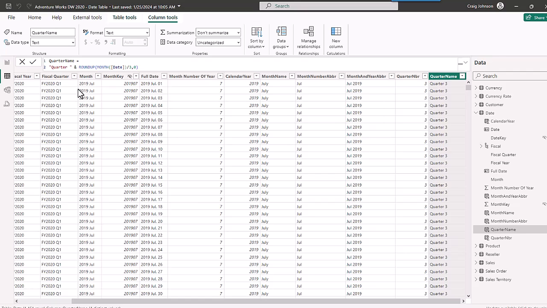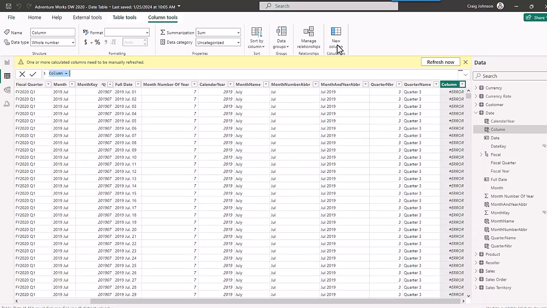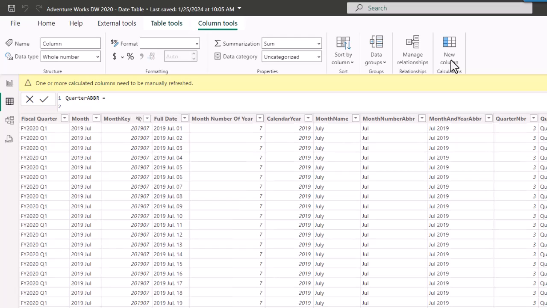Now, the third quarter column we're going to add is the quarter abbreviation. And the quarter abbreviation, you guessed it, it's going to start off with a new column, and we are going to work with the quarter abbreviation as the name. And from here, it's going to be equal to, we're going to use the Q symbol as the quarter.